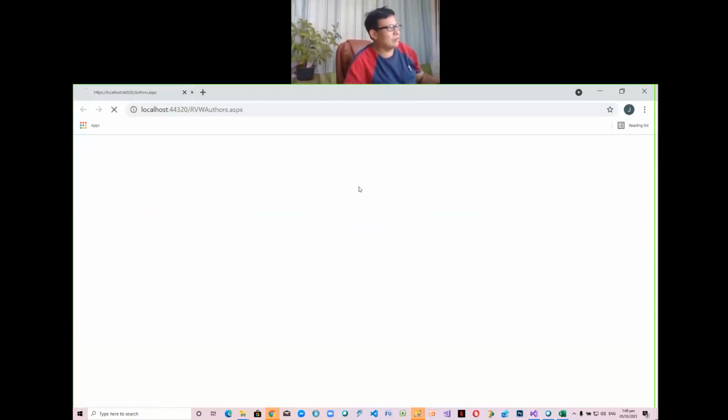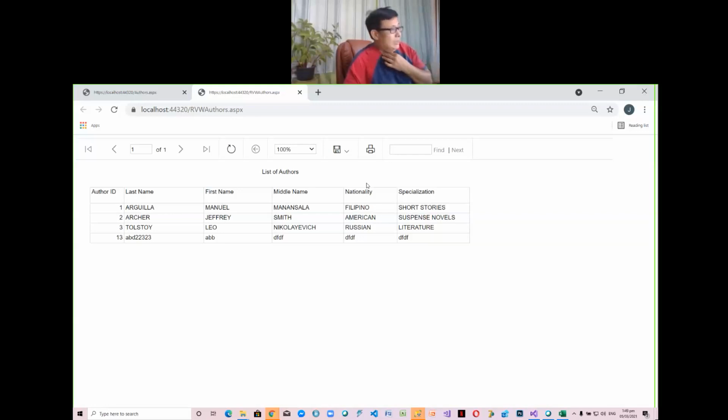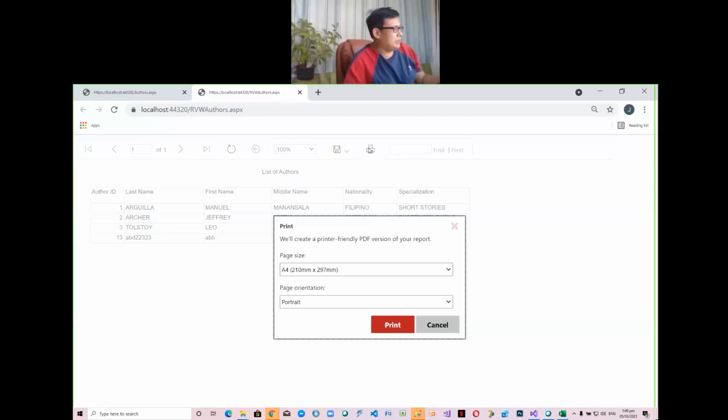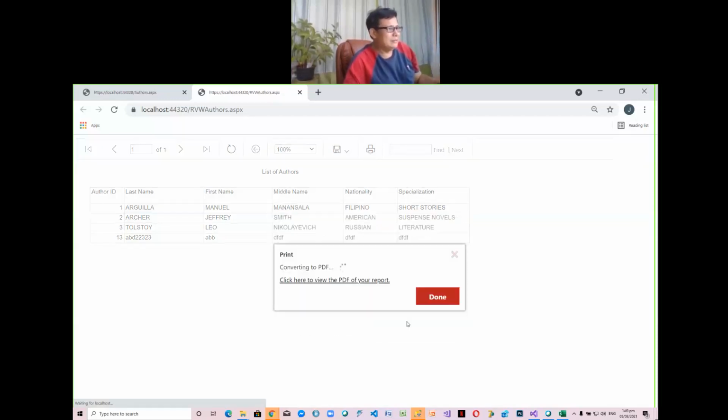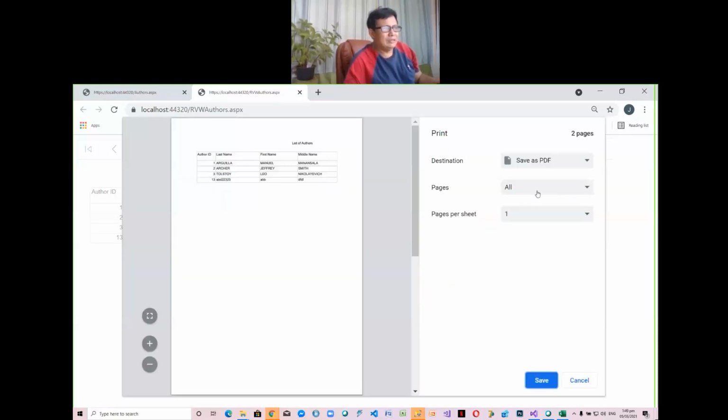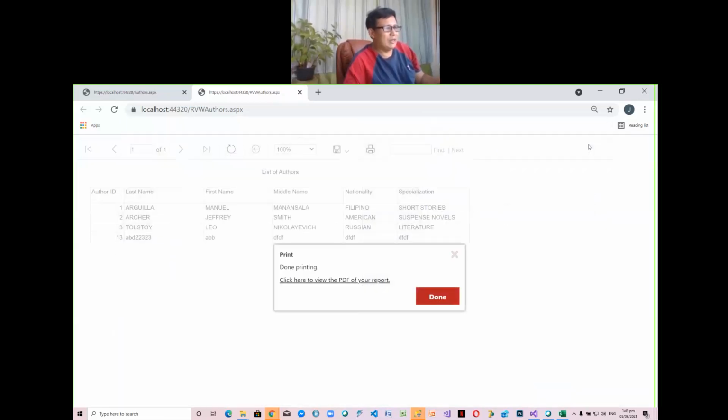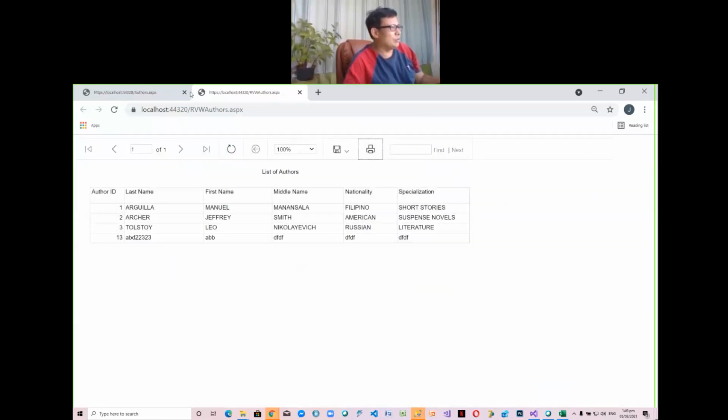You can print the list of authors, which is using our traditional RDLC report generator, which we have used in our last semester. So ganyan. This is a functionality unique to ASP.NET. Ang hirap nito gagawin sa Laravel or Django. Wala silang report generator. You'll have to use a PDF writer, which is very difficult to use. Dito pwede ka mag-print. You can save as PDF or you can send this to your printer. My report generator. That's one of the most important functionalities.